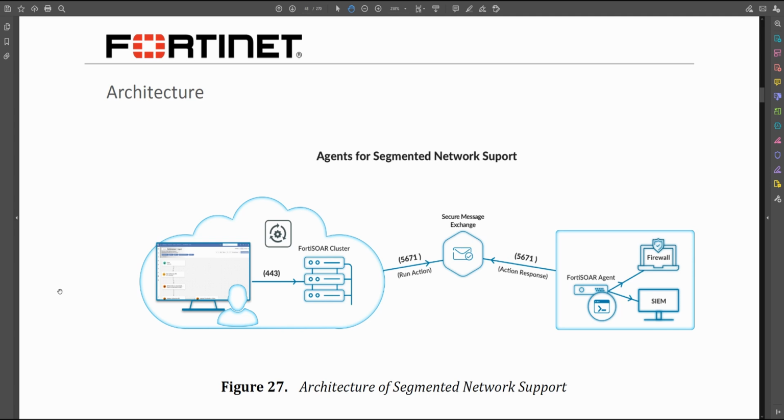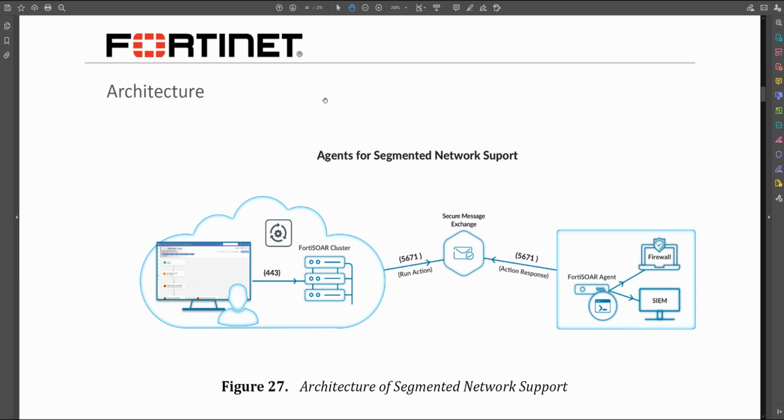locations. So whenever, for example, there is a requirement to fetch data, it will be done by the agent and then forwarded to the main instance via the secure message exchange. And then whenever we need to take any action on any of the infrastructure, whether it's on the network infrastructure or the security infrastructure, we can do it as well through the agent. At the same time, the agent is very helpful for scalability, so we can set up multiple agents to share the load of whether collecting data or taking action on the environment across multiple machines.